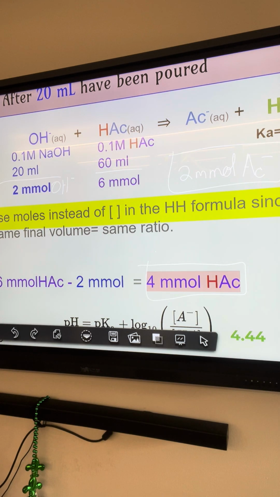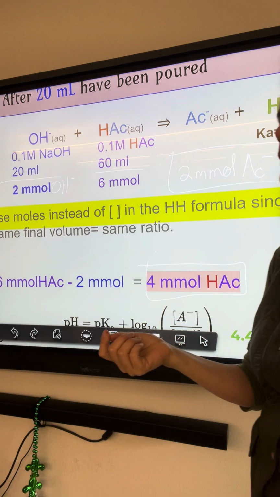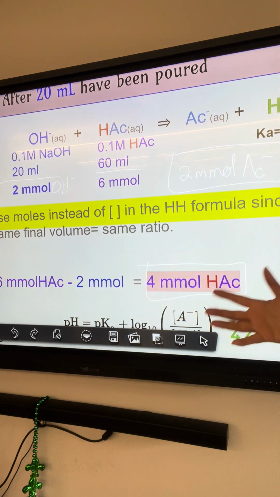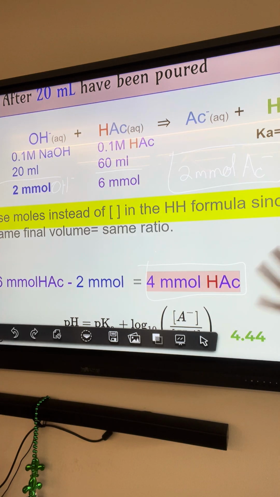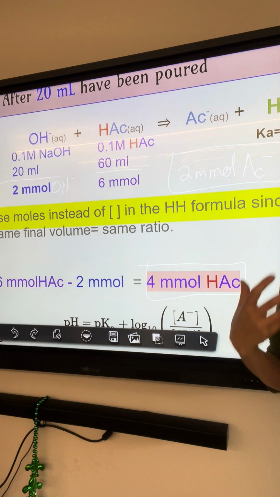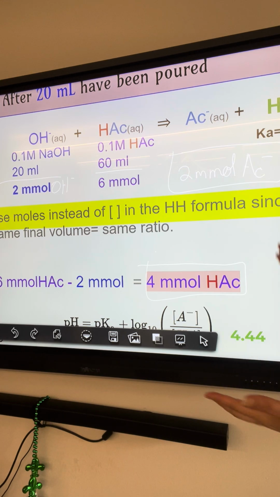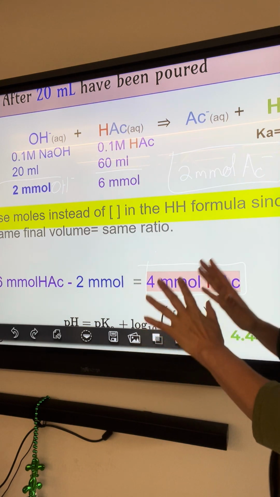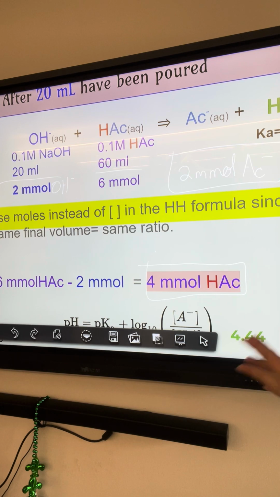Why in the first one do you use the ice charts, but not in this one? In the other three, you can use ice charts. I just prefer to understand it like this, but you could use ice charts. I'm going to use the Henderson-Hasselbalch for everything where you have a weak acid and conjugate base. To me, it's the easiest way to do it. There are a million ways to solve these problems, literally. I wish acids and bases were more strict, but this is what I find works best, but we can do ice charts as well.